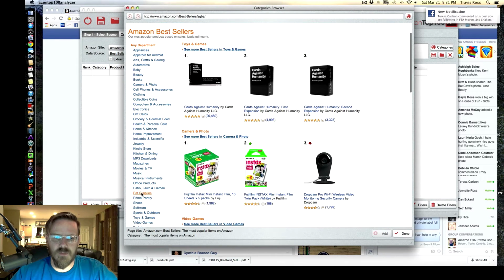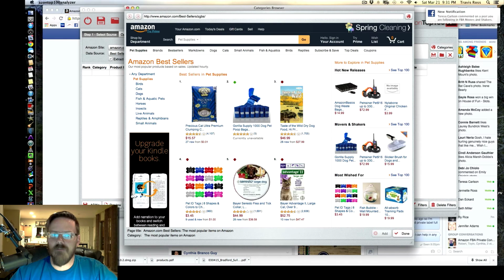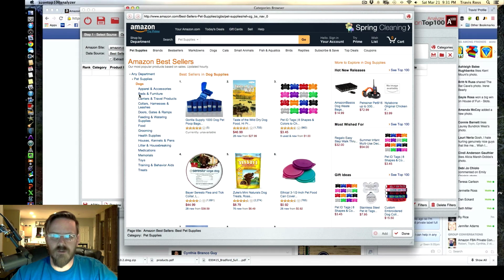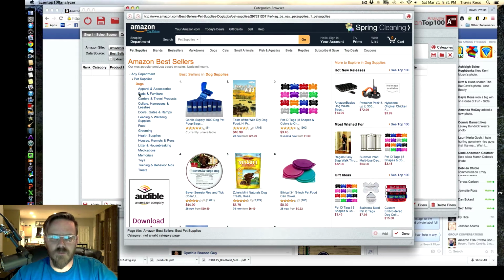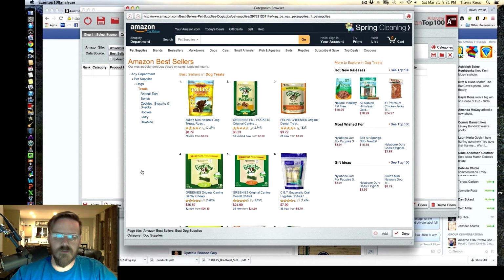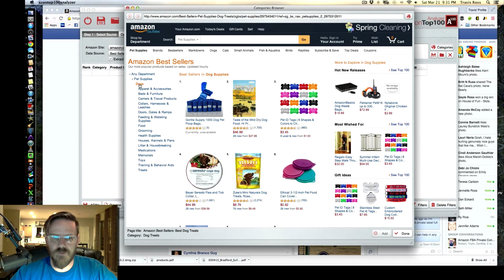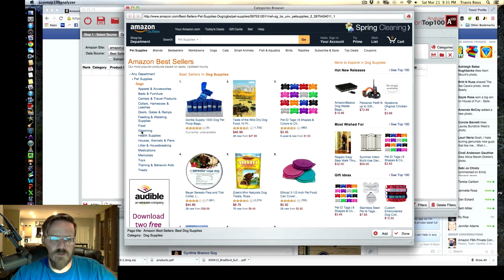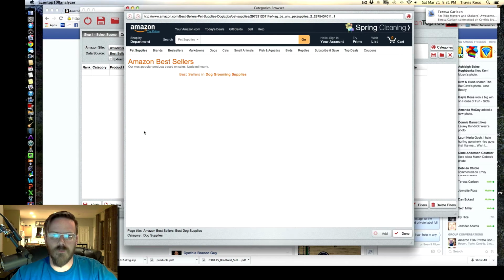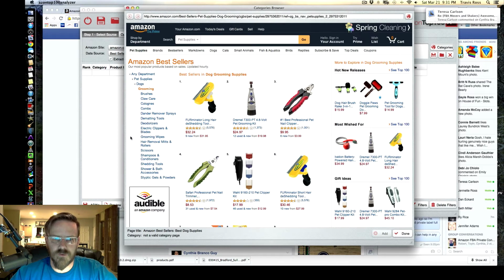Let's do pet supplies because, you know, everybody loves their pets. So you can choose. I have a dog. I have a brand new puppy. She's about 3 months old. Her name's Willow. So let's find some treats for her. Actually, let's not do treats because I don't want to manufacture food items. I don't want to jump through those hoops. So how about a grooming tool for my new little golden retriever?